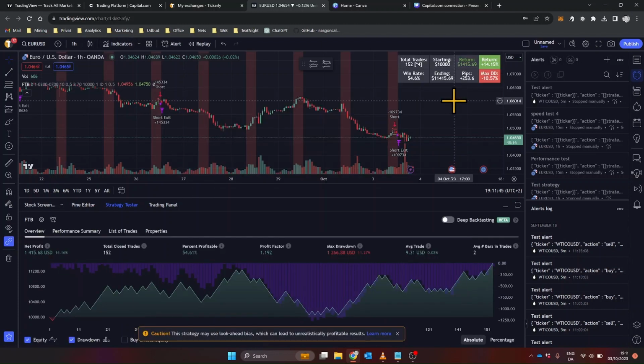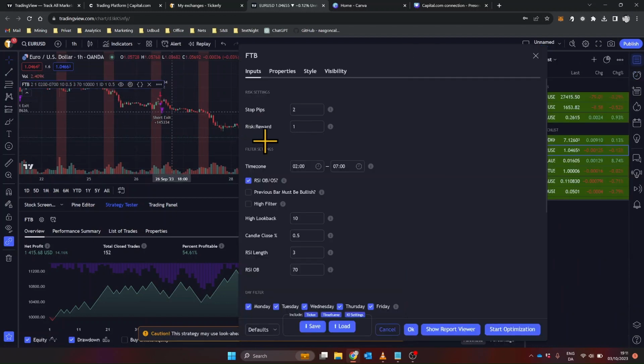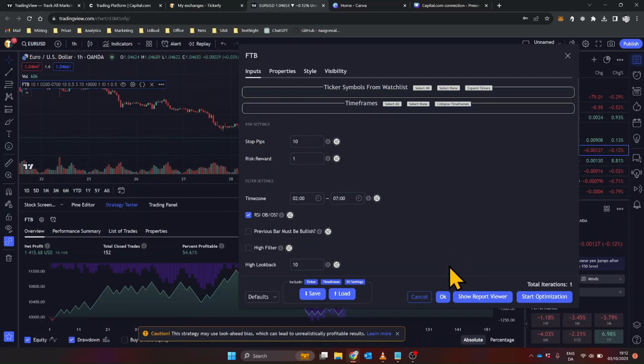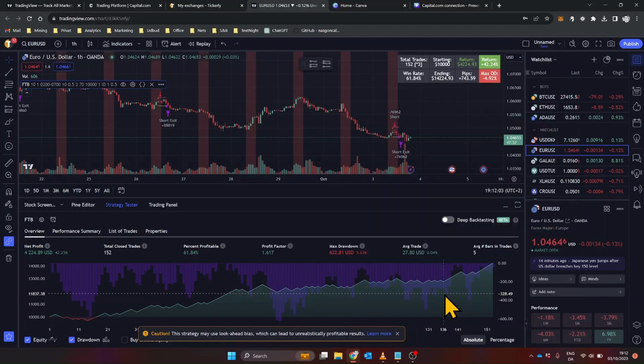Now, you can adjust the strategy settings to fit your trading objectives. To do this, click on the small gear icon next to the strategy name on your chart. A settings window will pop up, allowing you to adjust various parameters like stop loss, take profit, and position size. Make sure to backtest the strategy after making adjustments to ensure it performs as you expect. For this example, I've chosen a strategy designed for Forex trading which is listed on our website.